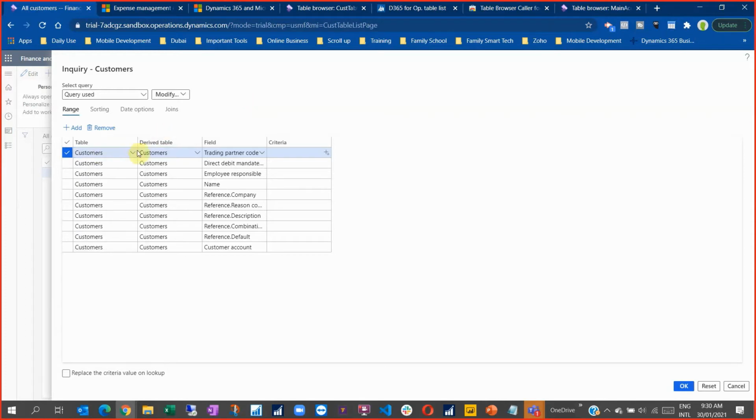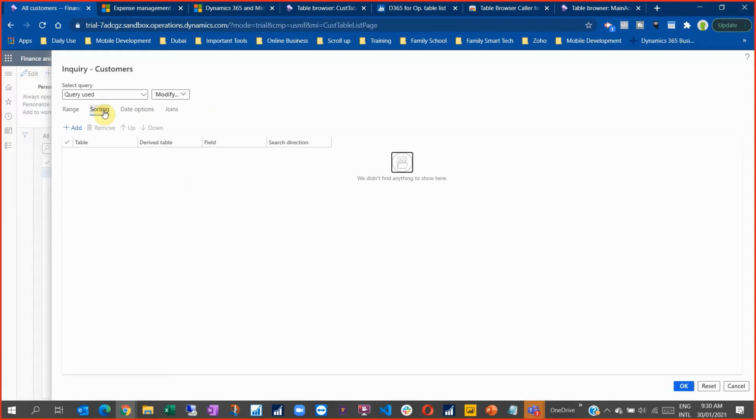So this is why you see a lot of other tables available. And the derived tables, when you click this, will show you what are the tables that are joined or linked to this customer directly. So it's not only available on the page itself. It's a little bit technical here, but my point is, you don't have only this power here of the range.